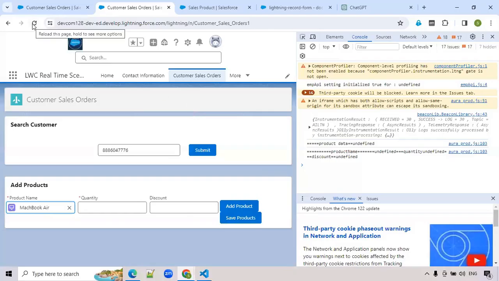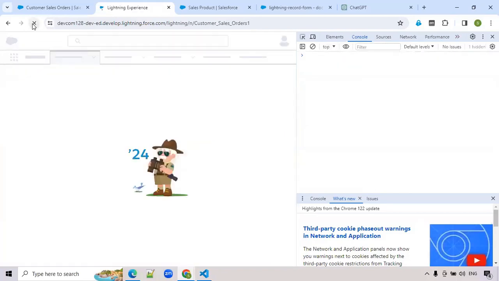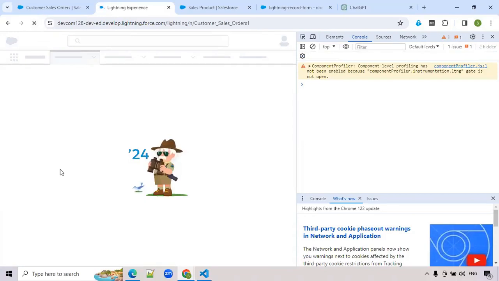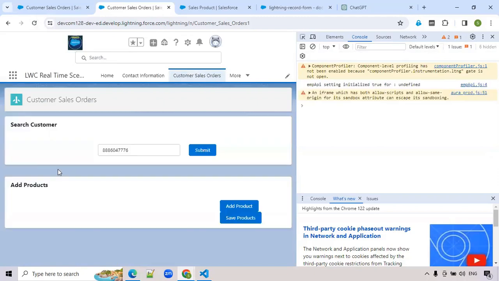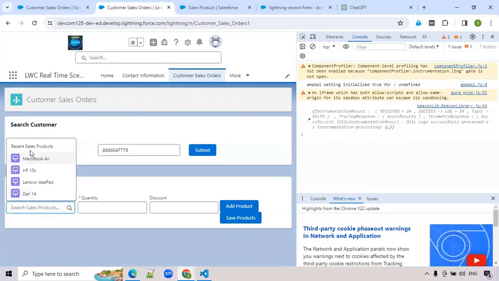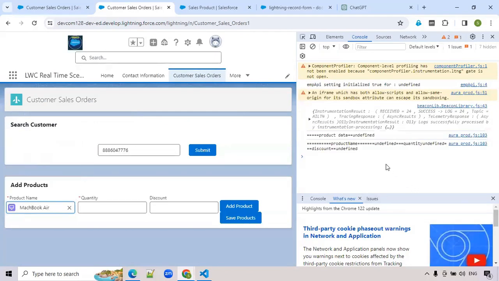Let's see here. We refresh the page. The product data, actually it is undefined, that is the product name.